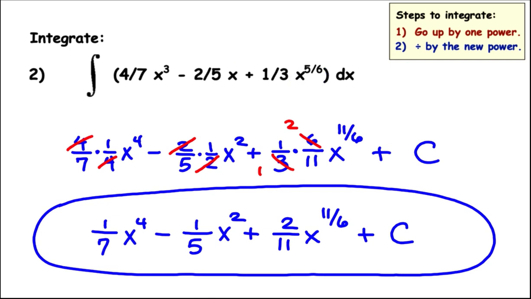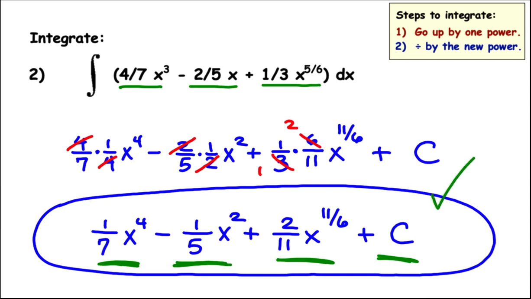And again, why don't you just check your answer? I mean, you might as well be perfect, right? Is the derivative of this 4/7 x to the third? Yes? Okay, great. The derivative here should be 2/5 x, negative, and it is. If you multiply exponent times coefficient, your 11's are going to cancel out. You'll just have 2/6, which is 1/3 x to the 5/6, and then the plus c disappears because it's a constant. Its derivative is 0. Man, this is great. All right, onward.